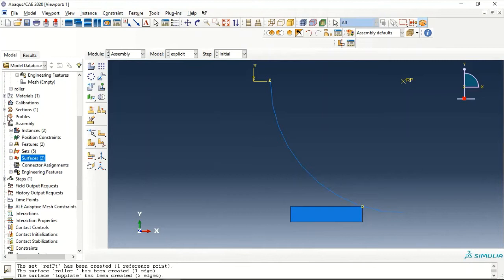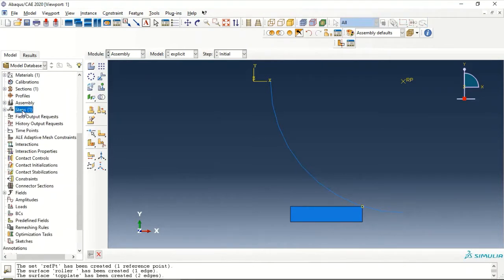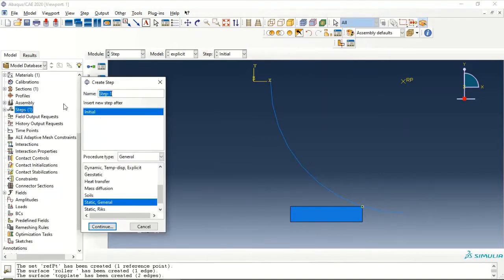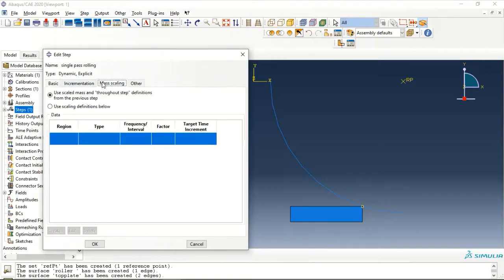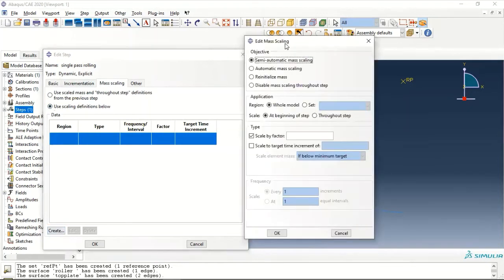So now we have to create a step, and double click on that and name this as single pass rolling, and choose dynamic explicit as the type, press on continue. In this dialog box we put the time period as 0.1, and in the mass scaling option we use the scaling definitions below, press on create.